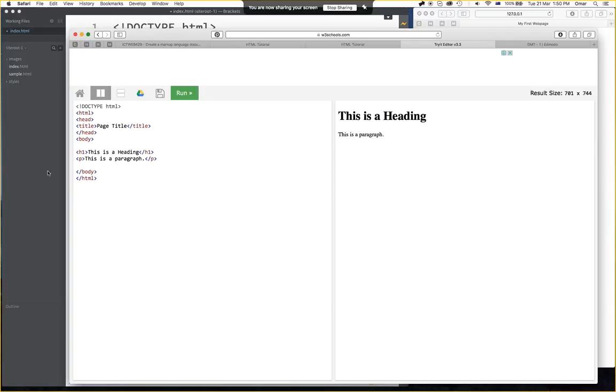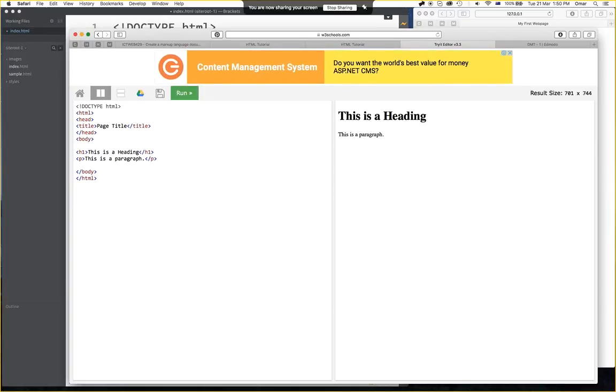And similar to what I have back here with Brackets, this is an online version of it, very simplified here to give you an idea of how it works. As you can see here, I've done that, hit run, and it shows you. So this is a nice way for you to test code.